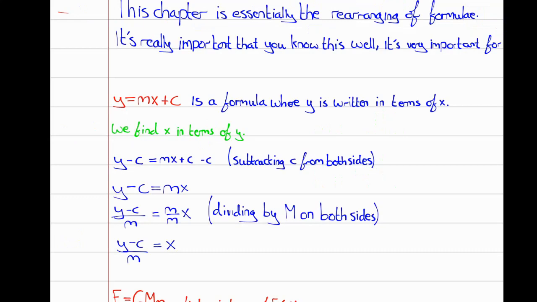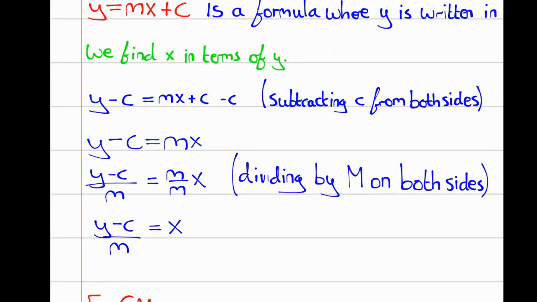We want to rearrange y equals mx plus c, the equation of a line, to find x in terms of y. To do this, we're going to subtract c on both sides, so that removes this c here. These cancel out. We have a y minus c left over here. We're left with y minus c equals mx, dividing across on both sides by m, whichever you prefer, removes the m on this side, so this leaves us with x equals y minus c over m. That's all we need. X is on its own, everything else is on the other side. X in terms of y.